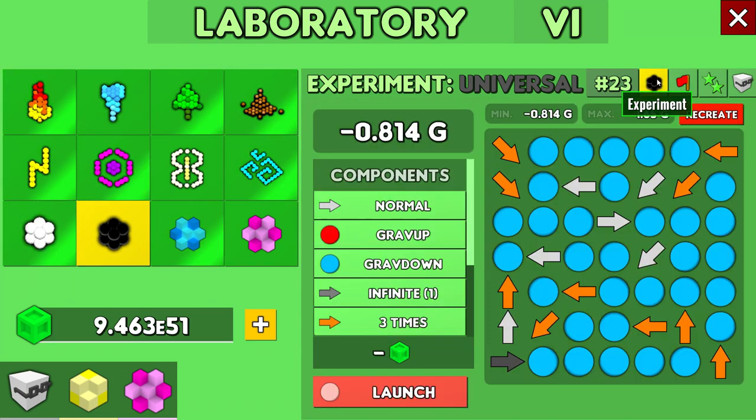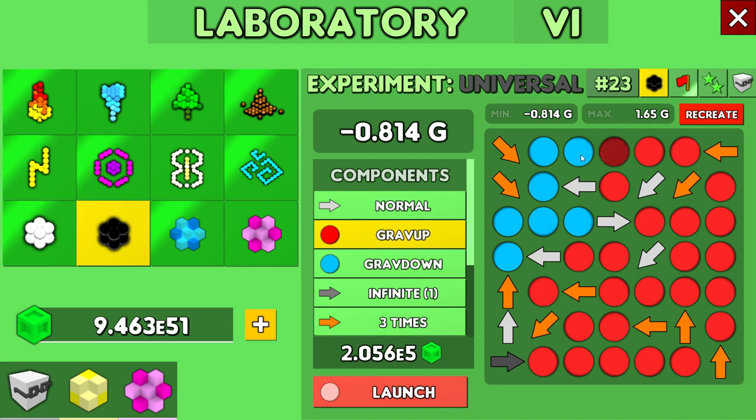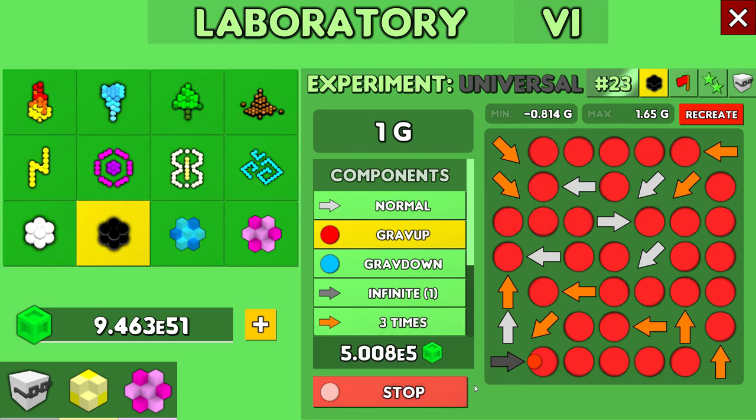Okay. And now I'm going to go red. You see the cost, and it's not high, so you can do that very early in the game. We're going to do a positive G-force number, with the same setup. No need to go fancy and improve this.